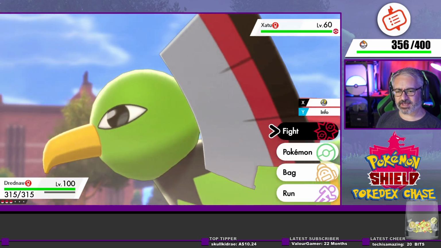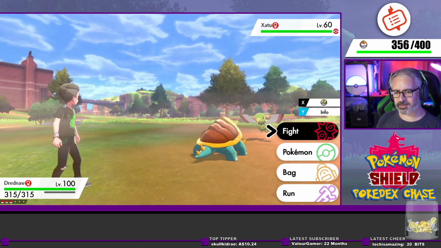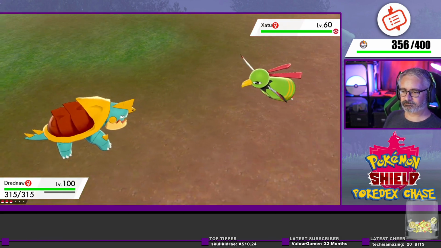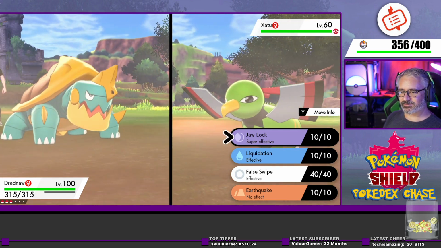Oh, it's Fire Fang, isn't it? Whatever it is. Yeah, Poison Fang, I think, is the poison one I was talking about. They're called Fang stuff, aren't they? We know what you mean. But yeah, those type of moves are powered up by my Bolton's ability, which is pretty sweet.